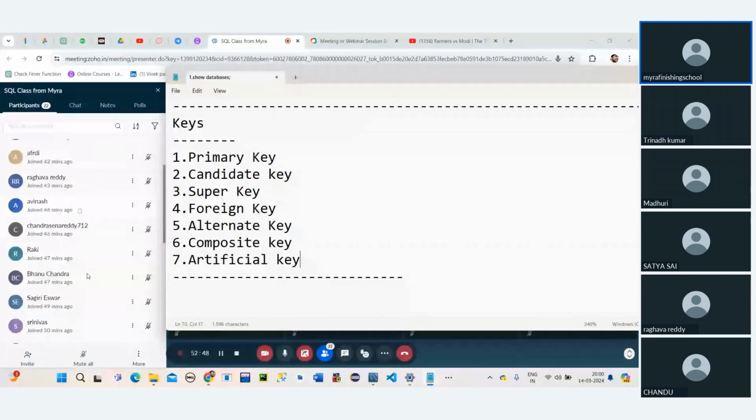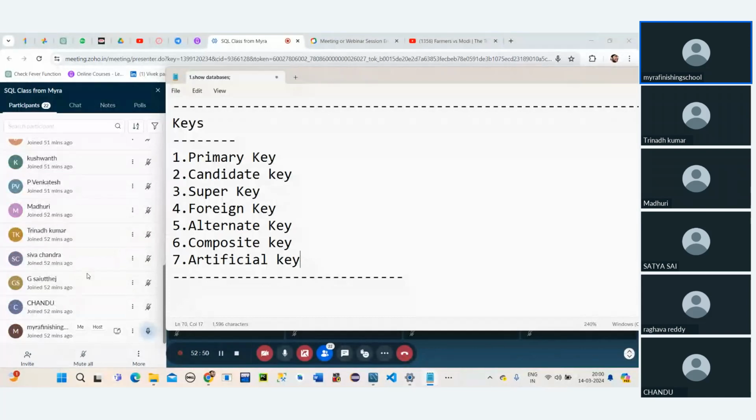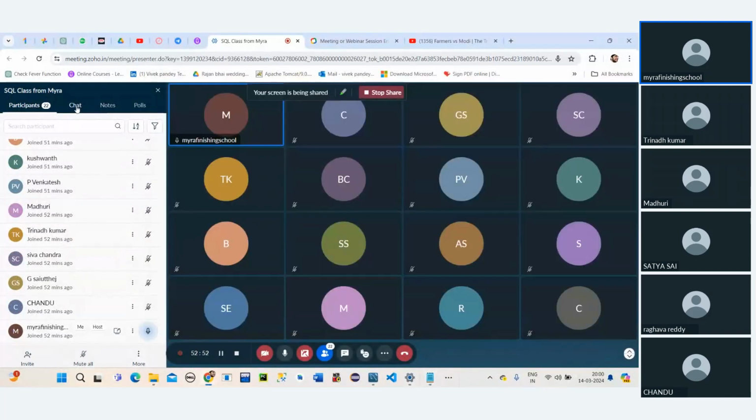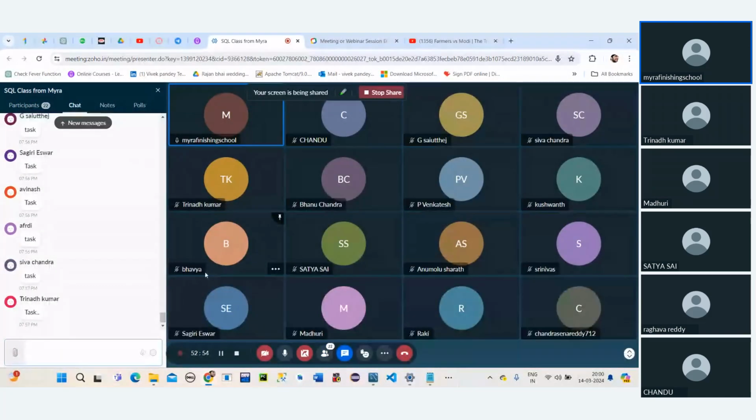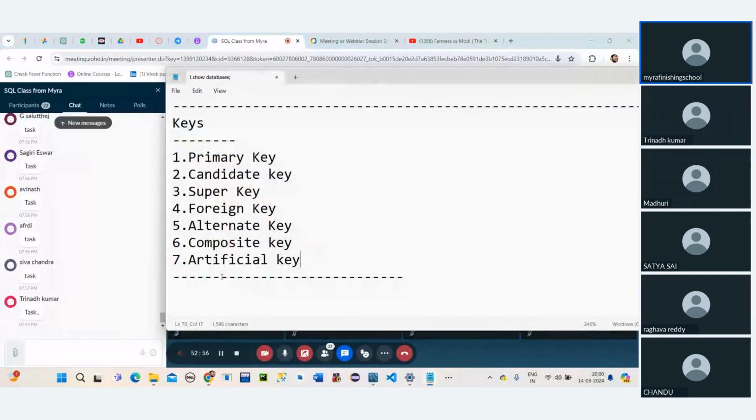Has everyone taken your keys? If yes, then please type keys. Type keys, guys, whoever has taken the keys.